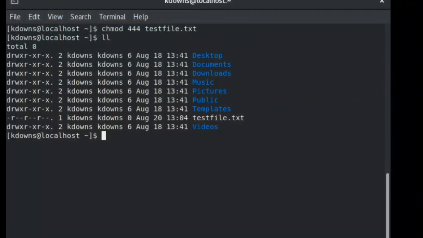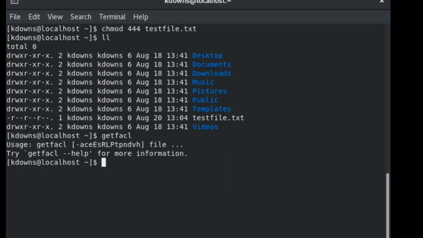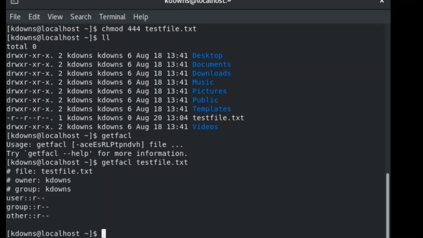So let me go ahead and pull up VirtualBox here. Let's go ahead and type getfacl. Okay, so we need to put the file, yeah. getfacl. Let's do it on test file. And there you go. You see it displays the owner, the group, and then the permissions on each one. Okay. So that's how getfacl works. Let's head back to our PowerPoint.